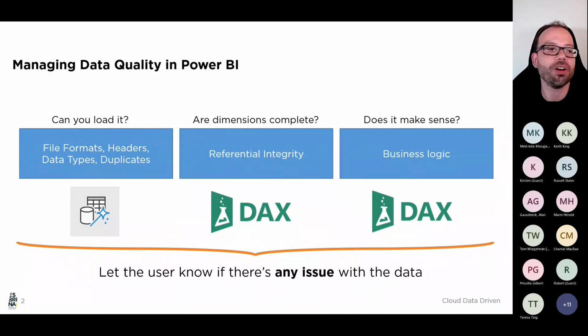I'm not saying you should employ all these techniques in all your reports, but I think it's good to know a way to go about it if you feel like you should do it. If the provider is sending you the data and you don't trust him very much, you can start putting these kinds of checks so that you don't spend too much time finding these errors, and then you can spot them and tell him right away, please send the nice data.